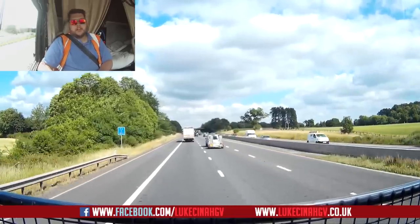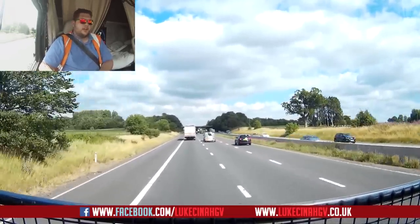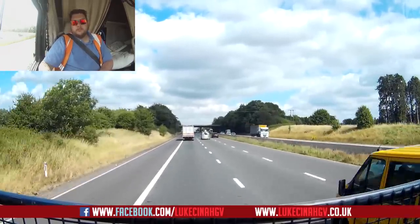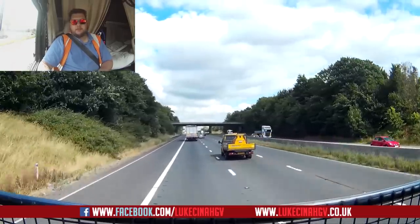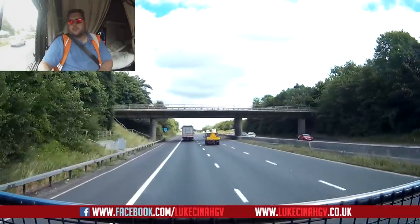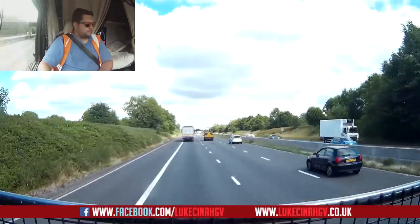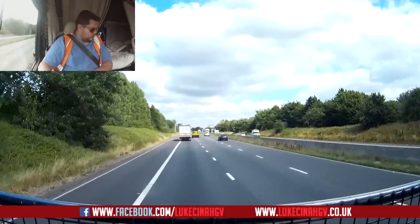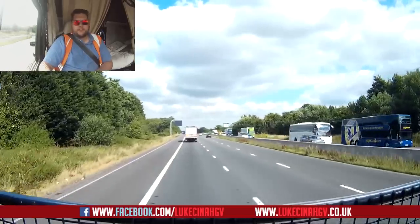Right, so we've just tipped there. Unfortunately, again, I didn't get any GoPro footage from the outside. This time I did actually set the GoPro up and it was recording for about 45 minutes. But no one came to tip me for about 45 minutes, so I went out there and turned it off. 5 minutes later, they turned up and they tipped me. So it's a bit annoying. Obviously I've not got any footage on the outside, but don't worry, there's plenty of time to get more footage.